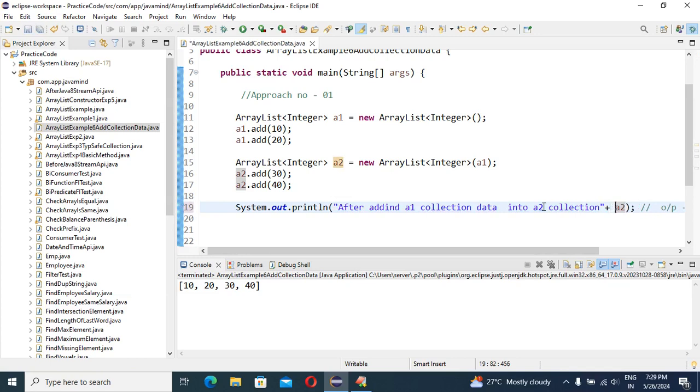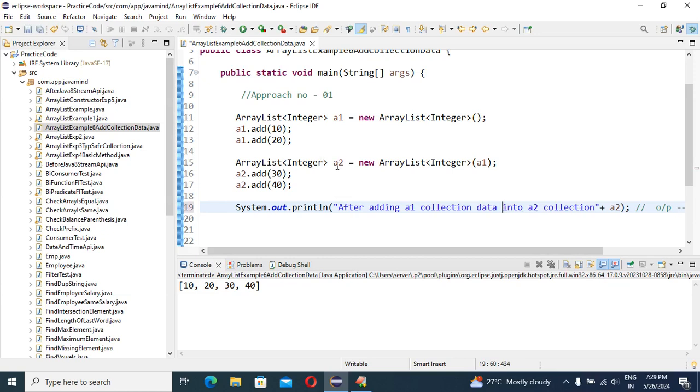So what I have told, just for knowledge sake, understanding purpose: after adding A1 collection data into A2 collection data.